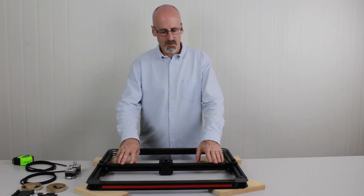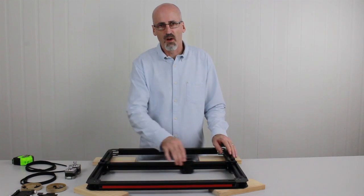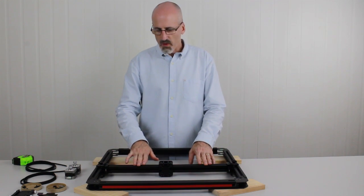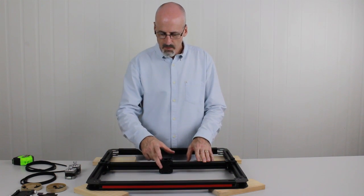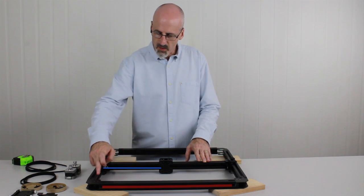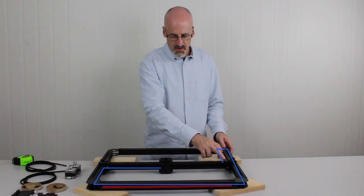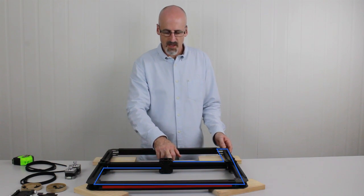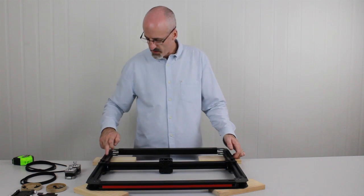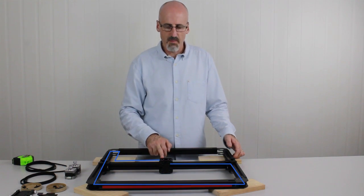By manipulating the motors in direction, you can control the forward and back motion of the gantry and the left to right of the X carriage. There are two drive belts, one on each motor. One starts on one side of the X carriage, and it moves through a series of pulleys around the outside of the frame, then back to the gantry and back to the adjacent side of the X carriage. Same again on the opposite side, it goes the other direction, around here, back down to where the drive motor will be mounted, back up to the gantry and across to the back again.